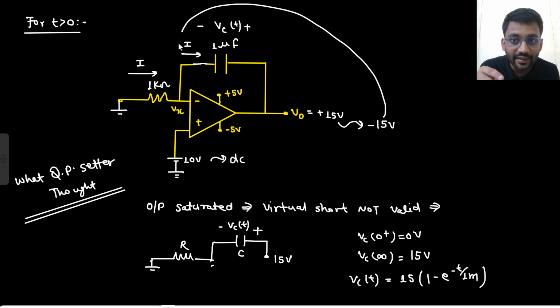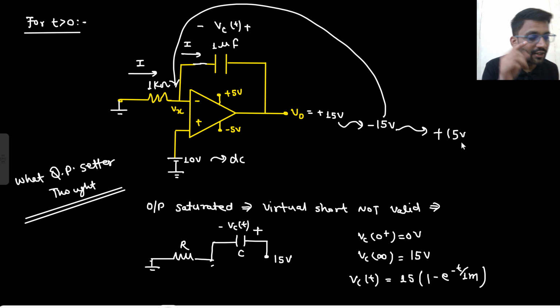This minus 15 will again come because the capacitor is not going to change its voltage instantaneously. There is no infinite current or anything like that. The capacitor will hold its voltage, that was 0 volt only. So this minus 15 volt will come. If V negative node is at minus 15 and V positive node is at plus 10, where will this output go? Again to plus 15. Everything is happening at t equals 0 plus. 15 went to V negative, output was minus 15. Minus 15 went to V negative, output was plus 15.